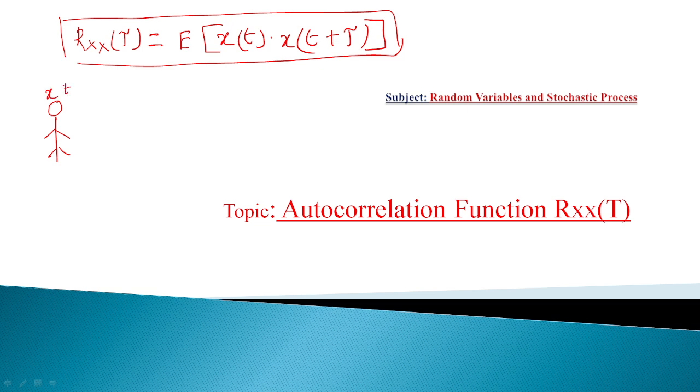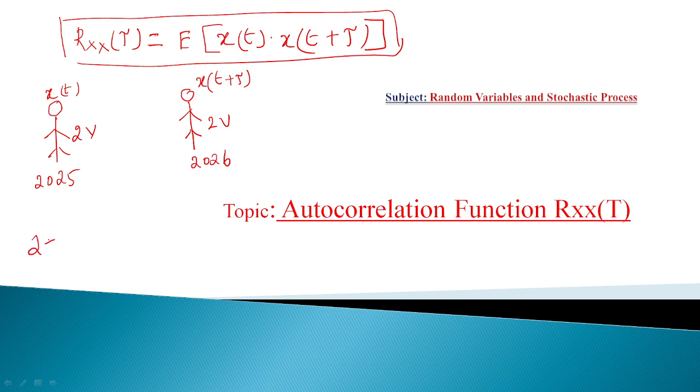x of t and having 2 volts, just assume, and the same signal is having 2 volts with a different time slot, that is x of t plus tau, same signal only. Assume x of t means it is in 2025. X of t plus tau means it is 2026. So then what is an average of these two signals? Same signal but with different time slot. That is autocorrelation. What is an average?